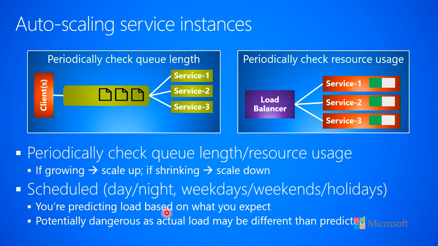You have to make sure that you are estimating correctly. Otherwise, you might not scale up high enough, and then your client requests are being denied service or processing is very slow. The alternative is, you scale up too high and now you're paying extra money for instances that are not giving you very much value. That's the danger of doing that. So as I mentioned at the bottom here, it's potentially dangerous as the actual load may be different from predicted.